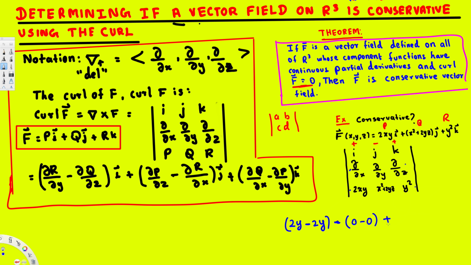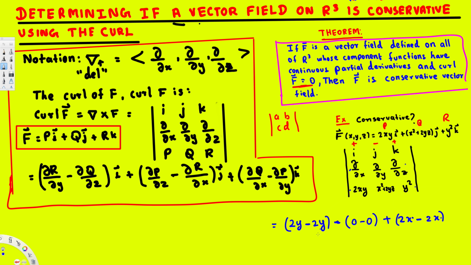Now let's go to the next one. We are going to take the k component. If we take the k, we eliminate all the vertical and horizontal part of this one, so we are left with these four. First we do the AD part. Here we have x square, but the other one is going to be 0 because we have 2yz, there's no x. When you take the partial derivative of x square with respect to x, that's going to be just 2x. On the other side we have partial derivative with respect to y of 2xy. 2x is a constant, y becomes 1, so 2x multiplied by 1 is just 2x. So this is our cross product.